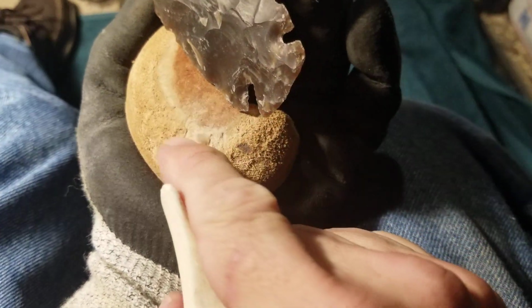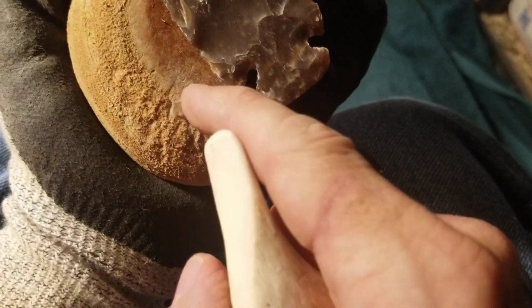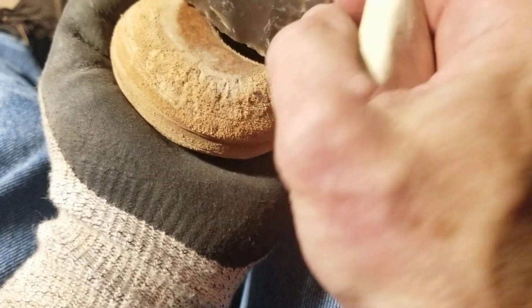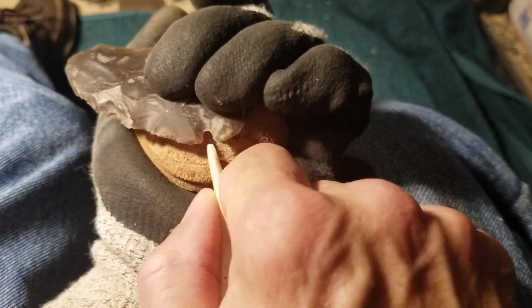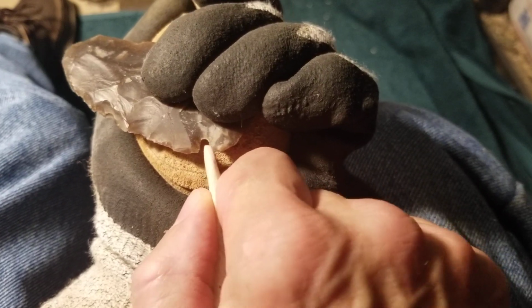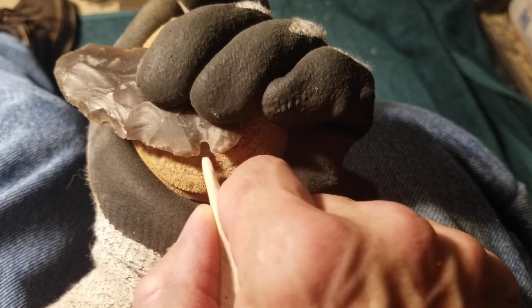Even if it's a shallow notch, it's still okay. Still good. I mean, shallow flake, as long as you get a flake. So I touched this part right there with the side of this notcher, so it took off a little bit of the barb.